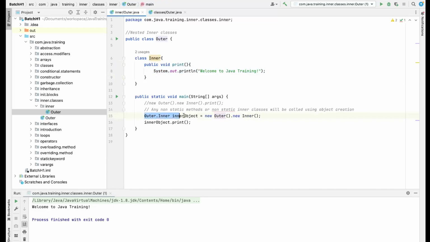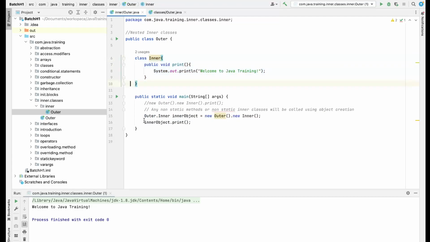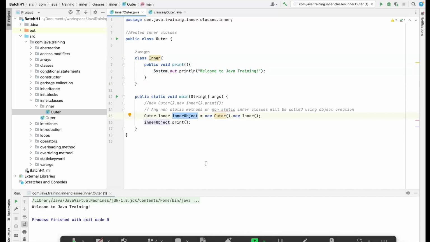And what is this part? This part is basically a reference. Your inner object is basically your reference. So outer dot inner, because this inner class is within the outer class, and then the reference, and using the reference you can call your print method.